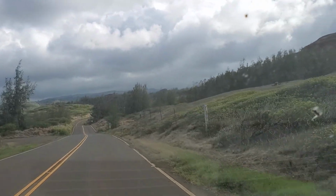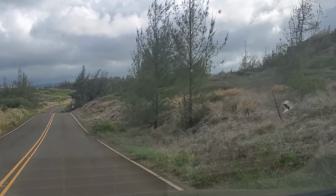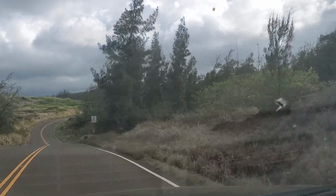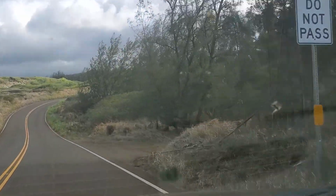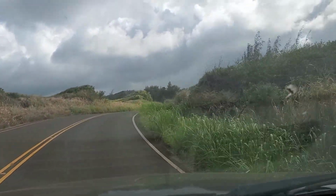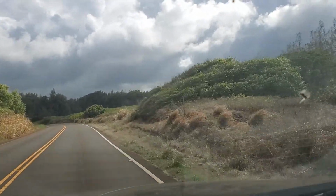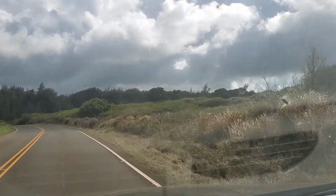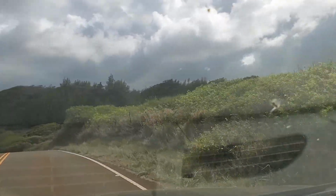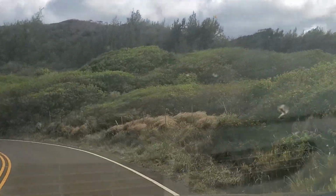So here's 38, which is where you think you would stop because there's a place to park, but it's not the place. You got to go half a mile more. So we'll count a half a mile from here. Once you've been here, you kind of remember where it is. I haven't been up here in a few months, maybe since last year, I'm not sure. The grass might be growing pretty tall here. You can see all the trees. It's very green back in here. Clouds are above. Probably gonna get some rain here shortly in this area, so I probably won't stay up here very long. Just kind of wanted to do the drive and create this video with my phone while I'm driving.